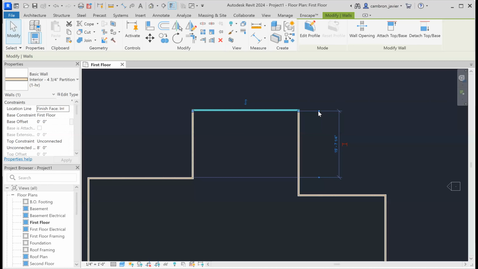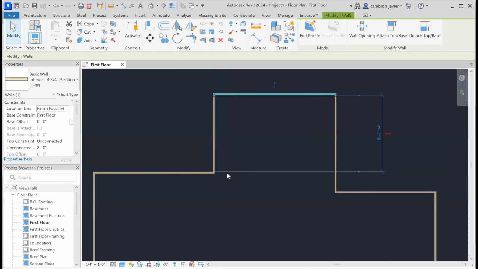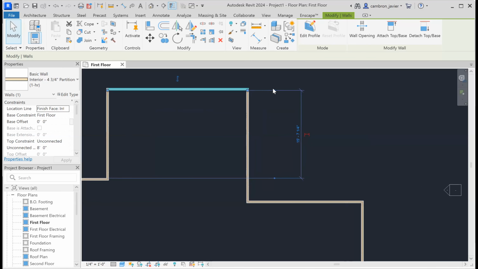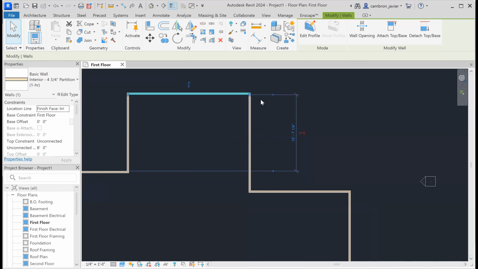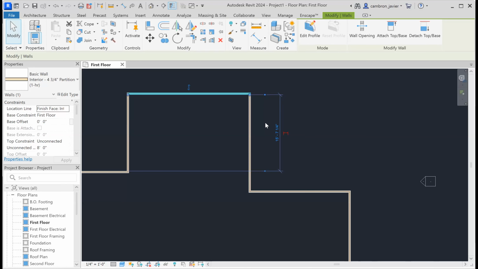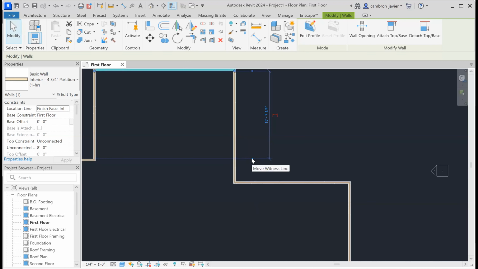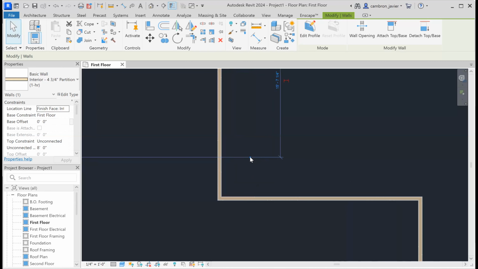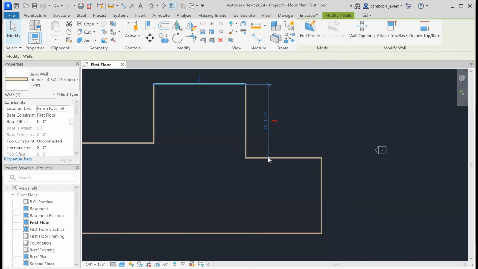You'll notice that every temporary dimension has 4 sets. Typically, it has 4 sets of grip points. This one right now only has 3. It has the 2 here that we can change. Actually, no, I take that back. The other ones are related to the wall. So the temporary dimension has 2 grip points, and we can move these temporary dimensions by selecting the grip point and moving them down. So for example, I could click and drag to this wall. I can click and drag to this wall, and it's giving me this dimension here.